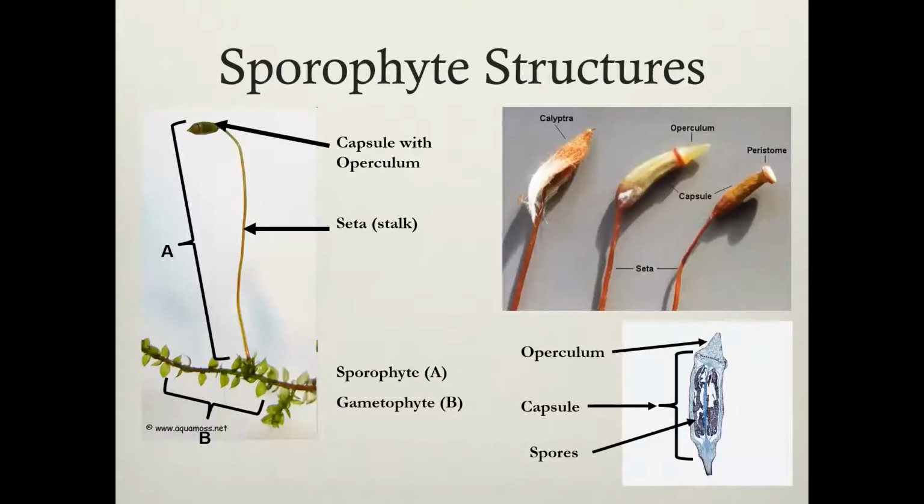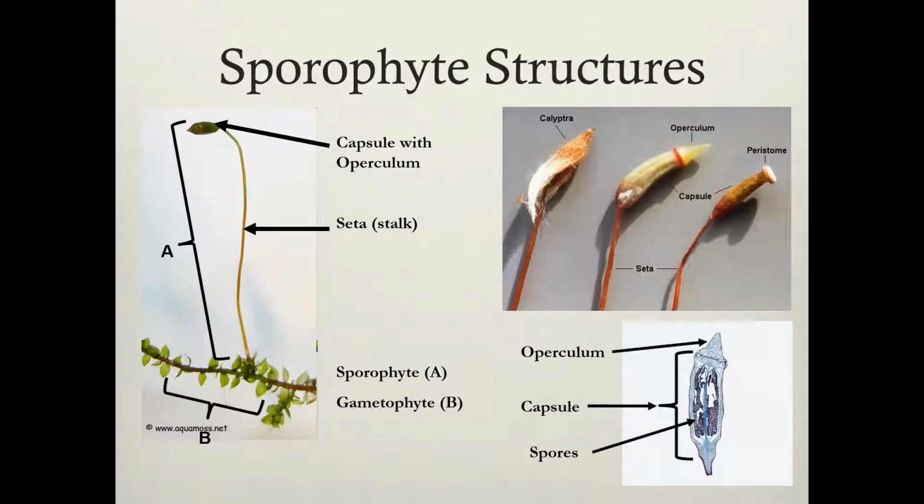Okay, so here's your neosporophyte. You will need to know the different parts of the sporophyte. Again, this is all 2N structure because it's part of the sporophyte stage. All right, so this is broken down into two major parts. So you have your stalk or your seta, which is a stalk-like structure, 2N. And on top of the seta, you have a capsule. This is where you're going to find your sporangium inside this capsule.